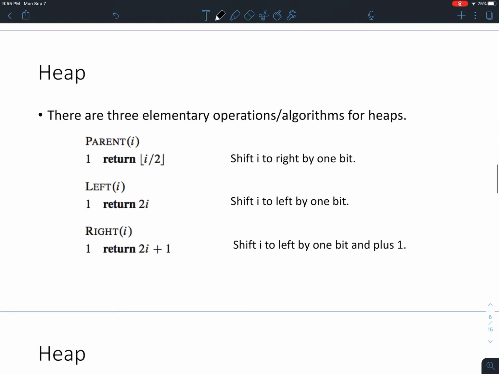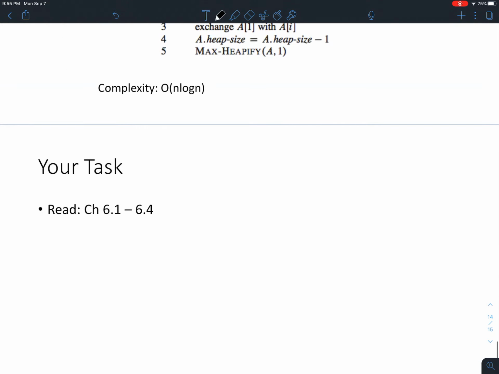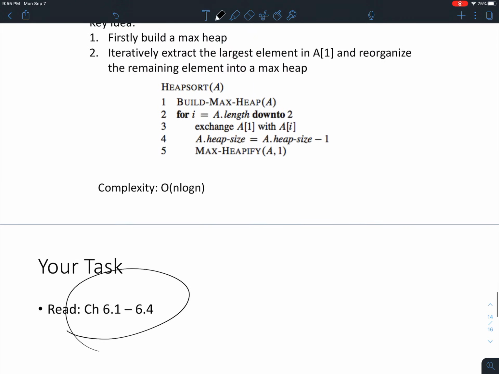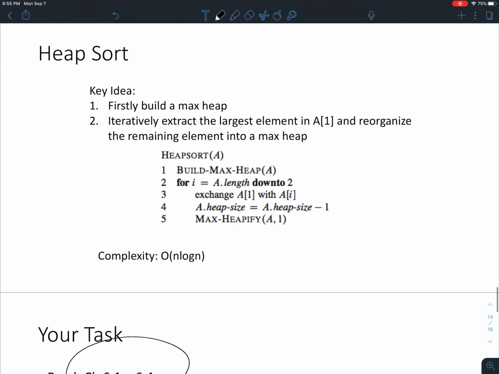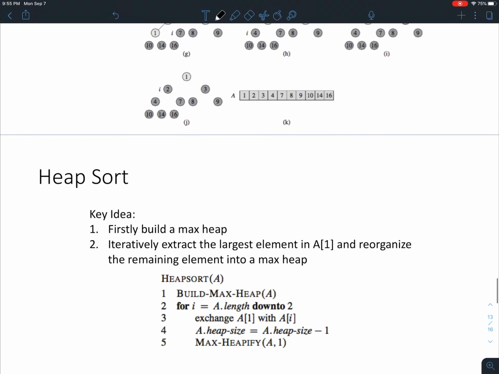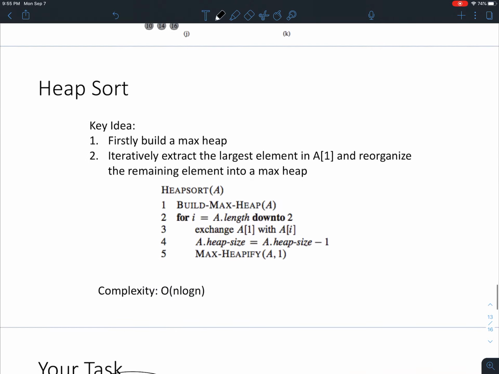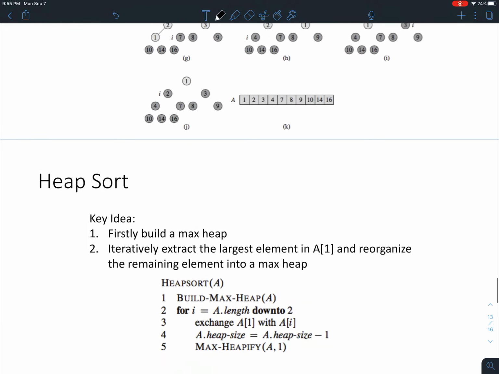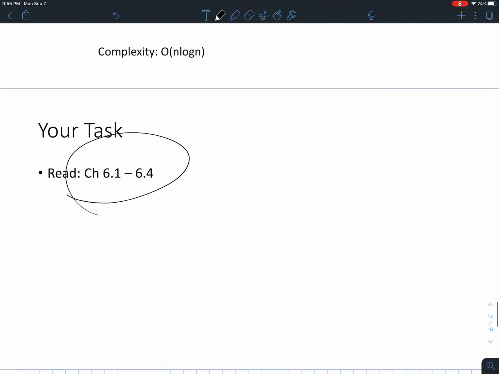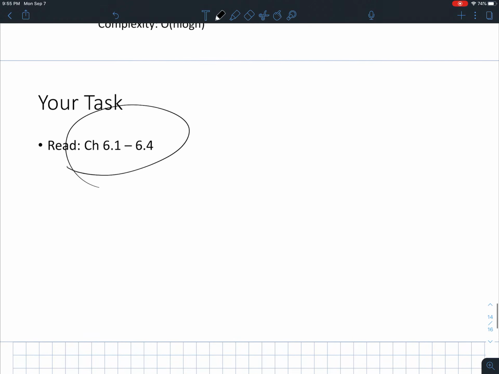If you are interested, please refer to the slides and chapter 6.1 to 6.4. This algorithm is really challenging to understand because it includes, let me say, 4 or 5 functions. So if you want to challenge yourself, or if you want to learn more about algorithms, feel free to do it by yourself.